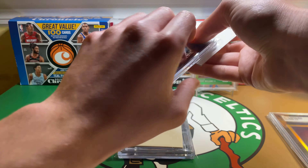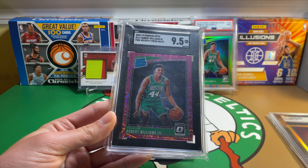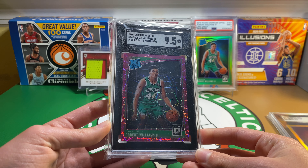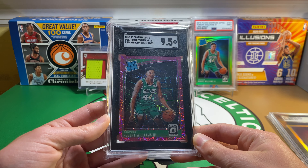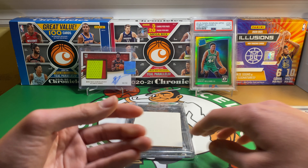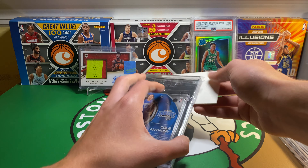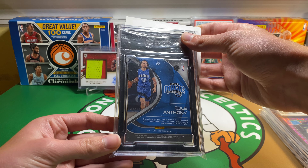First card — got Bruno Fernando out of 10. If you've watched my eBay pickups videos, you've probably seen all of these before. If not, these might be some new cards you haven't seen. Got a Bruno Fernando gold out of 10. This is not a blind reveal, by the way — I do know all the grades. And this is a 9, so not too bad. I was hoping maybe for a 9.5, but there was a dimple on the front and the centering does look to be a little bit off. A 9, not too bad there.